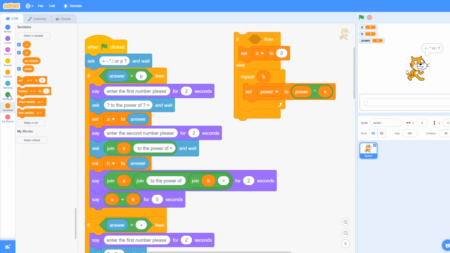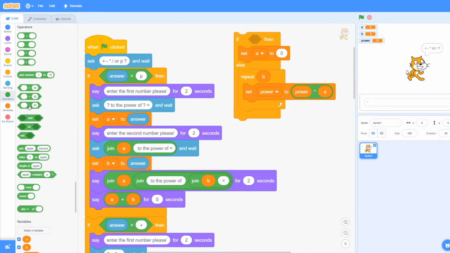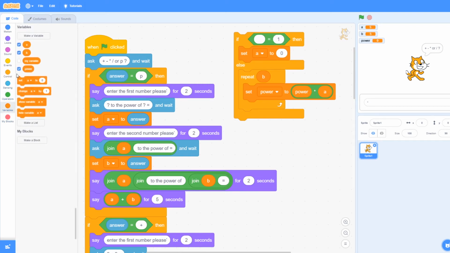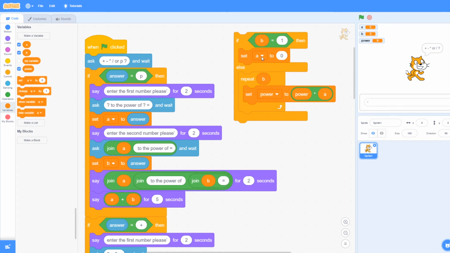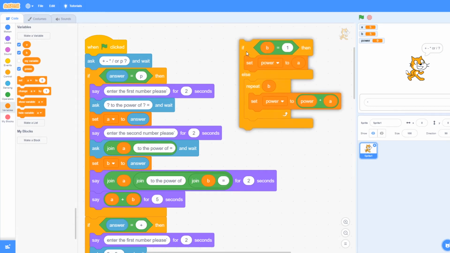we've got the wrong operator there. If B equals 1, then we set to the power of to equal a. You can see here that using a and b sometimes makes it a bit more difficult, whereas if you have a proper name like power, then it can make it a bit easier when your code gets a bit more complex. So what we're saying is we've got the first number, which is a, and it's to the power of b. So if we've got like number 2 or 3 or 4 to the power of 1, it's just going to equal 2, 3 or 4.